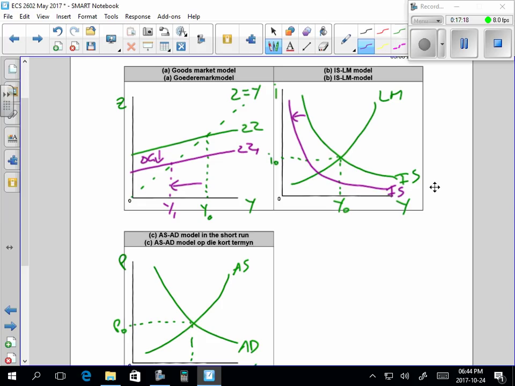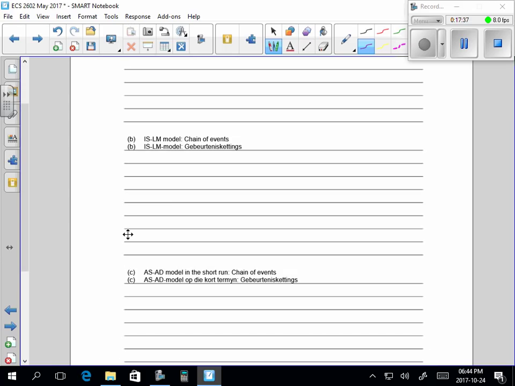Now, in your goods market model, there is no interest rate, okay? Interest rate is in your financial market, which is why we have the 3 points when we shift our IS curve. Okay, so I'm going to give you the chain of events as we make the changes. So flip over to the chain of events. What we just did was a goods market model shift, all right? So we start with a goods market. We've assumed a decrease in government expenditure, which decreases income and therefore consumption, decreases demand, decreases output and income.